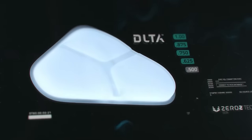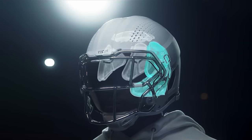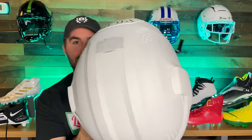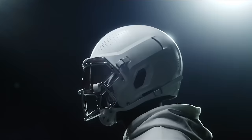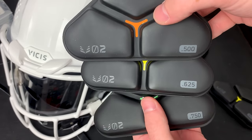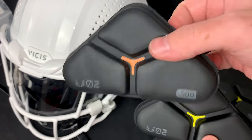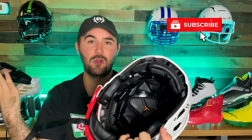The final layer on the inside are the Delta Pods — this is all the padding inside, and there are no bladders anywhere in this helmet. When you buy your helmet you get a bunch of Delta Pods in different thicknesses, and you can put them anywhere inside to get a custom fit. If you need a little more room in the back, pop one out and put a thinner one in. Since they're the same shape everywhere, you can swap them freely — take one from the cheek and put it on top of your head, no big deal.